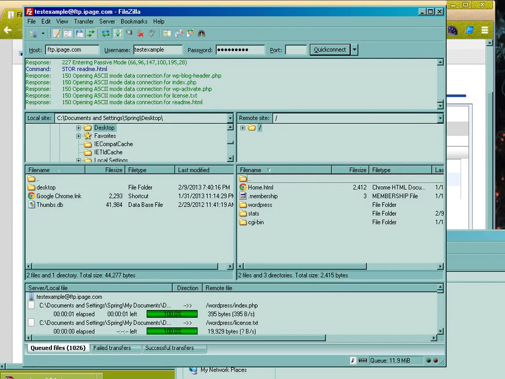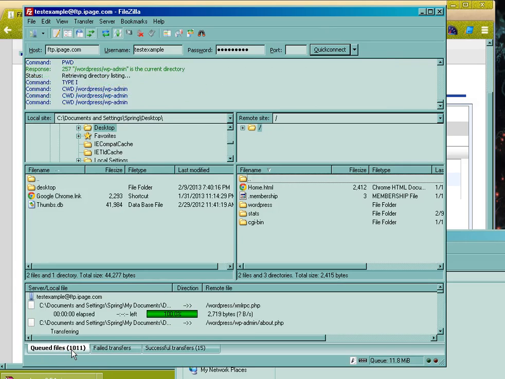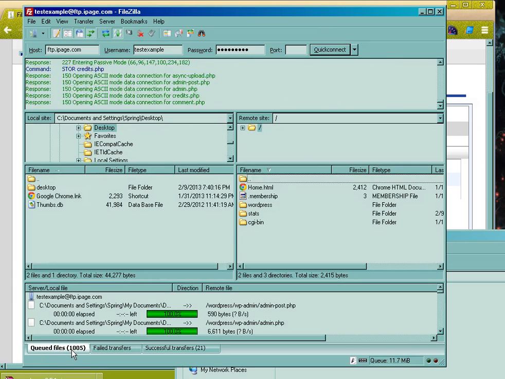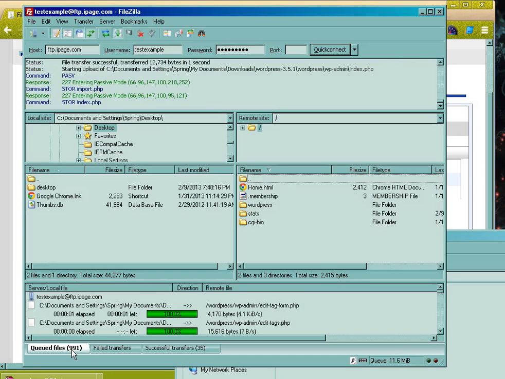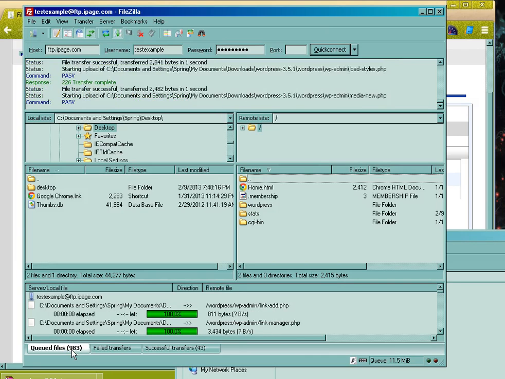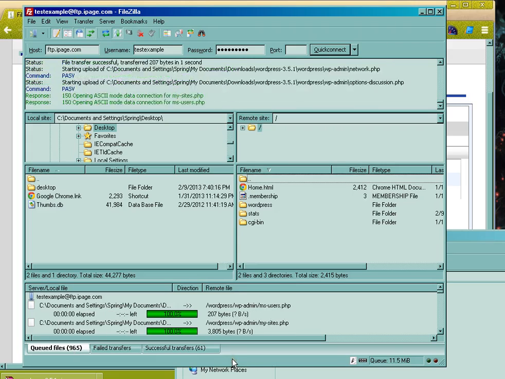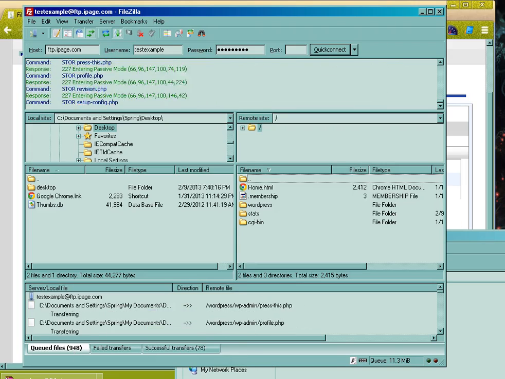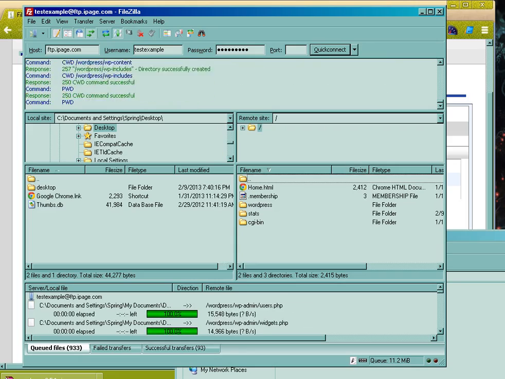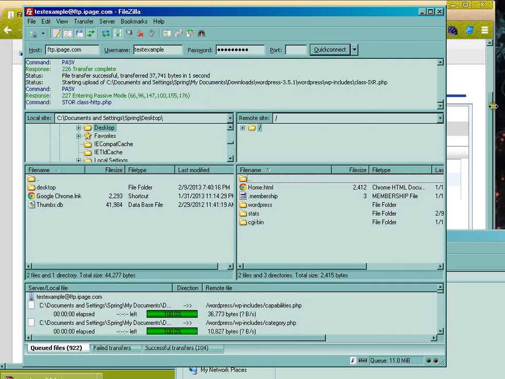What FileZilla is going to do is take those 1,000 files and copy them from my computer over to the web hosting server. Takes just a few moments to do that.